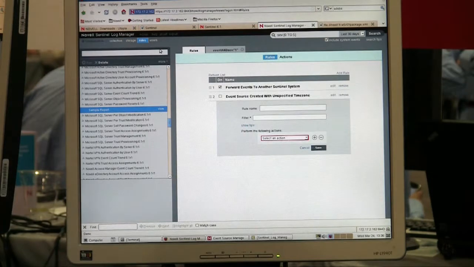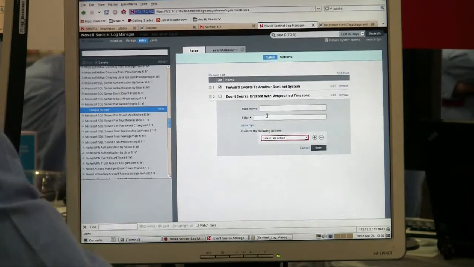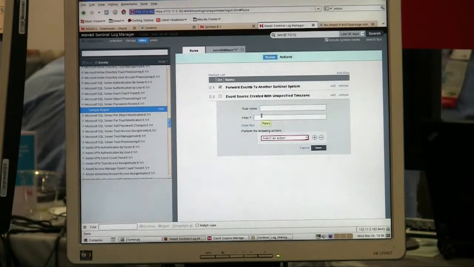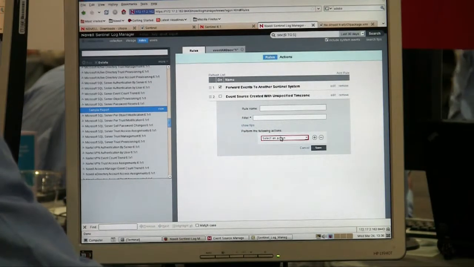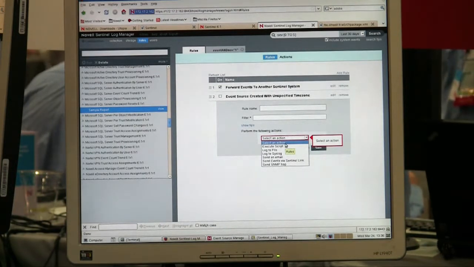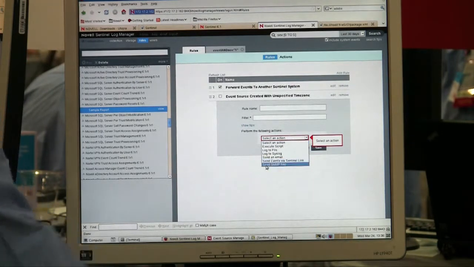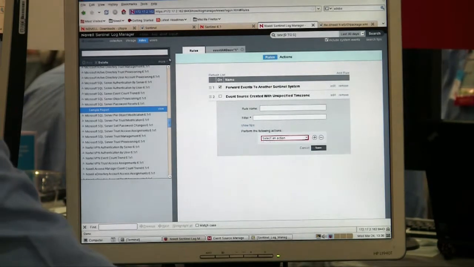Sentinel Log Manager also has the ability to take sets of filtered events and export them into outside systems. So to define a new rule, you simply give it a name, apply a filter, and these are the same filters we use for our searching. And then you can take those events and either pass them to scripts, to file, to syslog, send them to email, or to an SNMP trap. This Sentinel link option is an option we'll describe in just a moment.